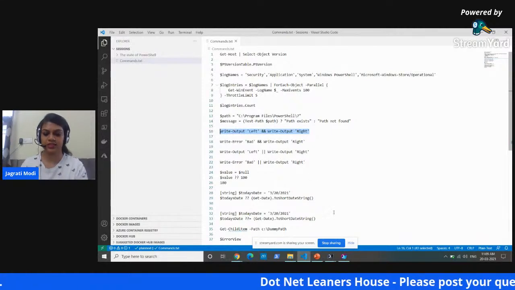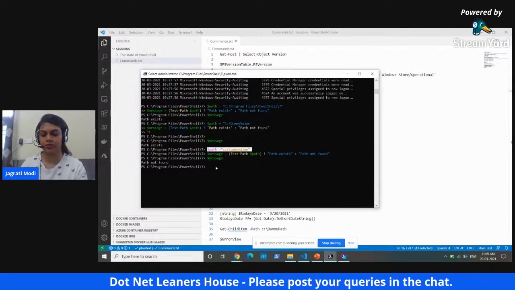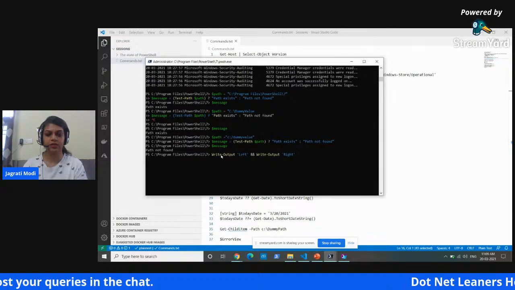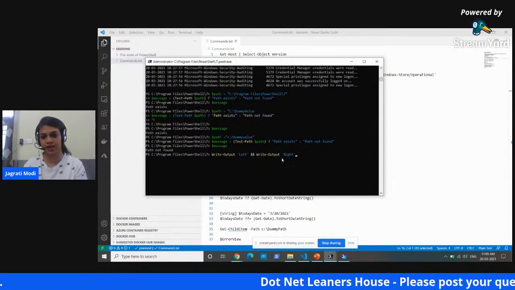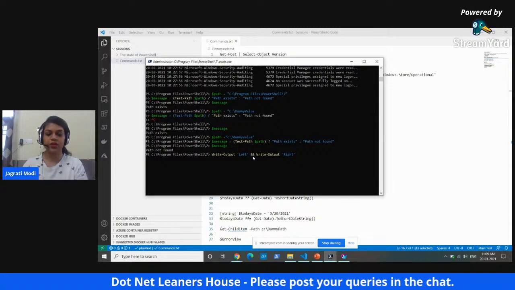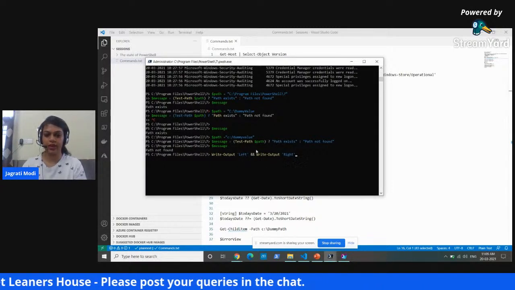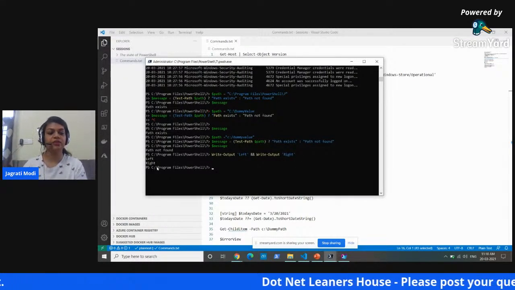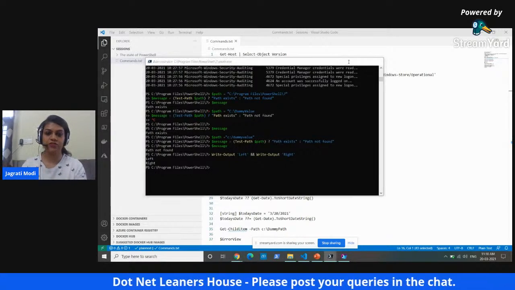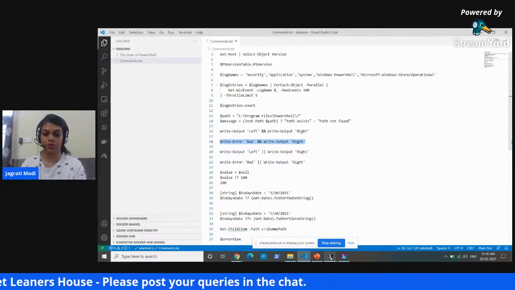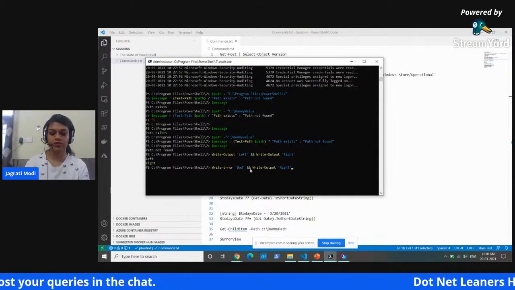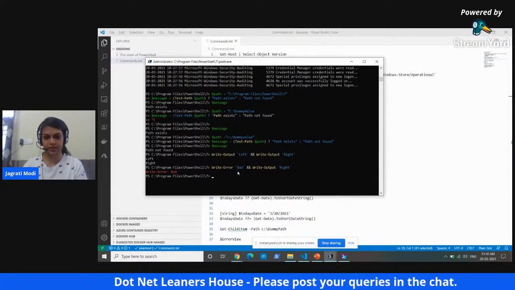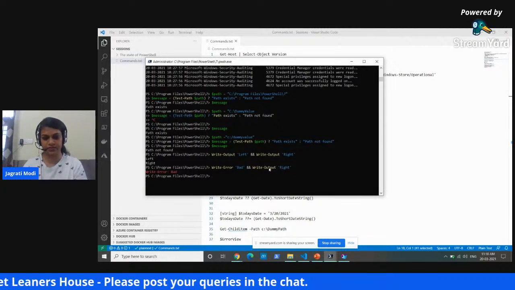So let's check how we can see the working of this one. Here I'm just using these write-output expressions to show how this works. I'm using this as the left hand side and this as the right hand side of the pipeline, and this is the AND operator. As we have seen, if the left one succeeds, it prints the right one also. So here you can see that it has printed the left and right both. Now suppose the first one fails. Let's check what will happen when the left one fails. When we check this, it only prints the left one, because it didn't succeed, so it didn't go to the right hand side of this expression.